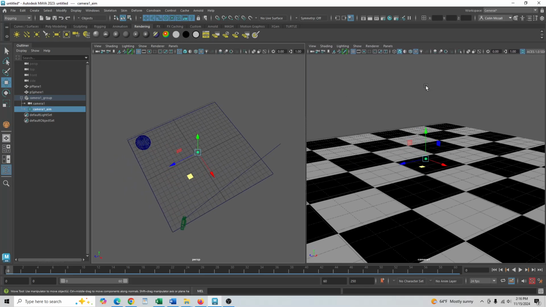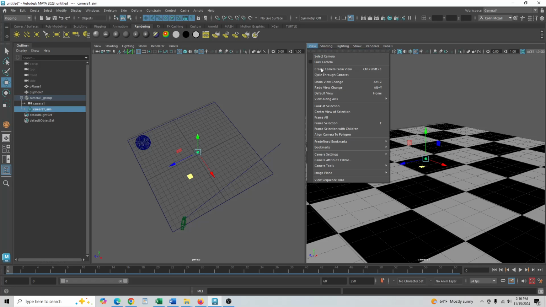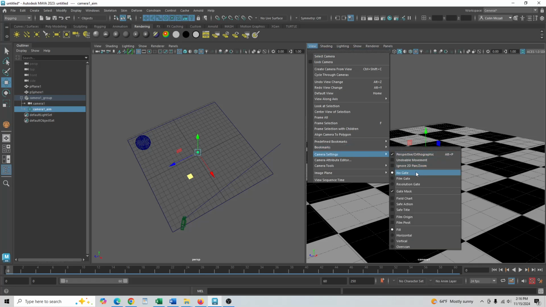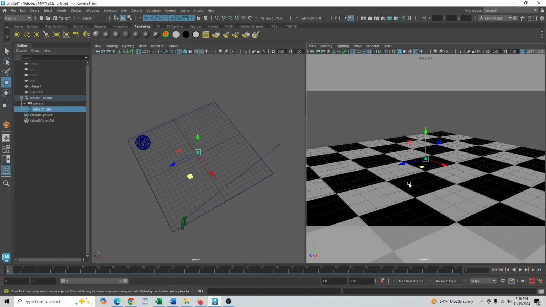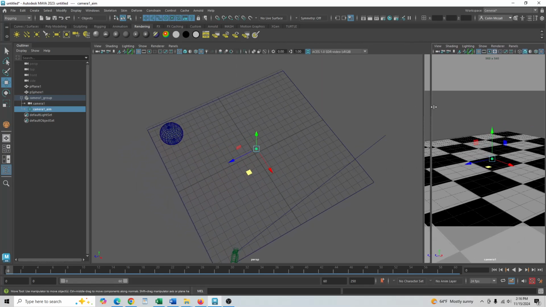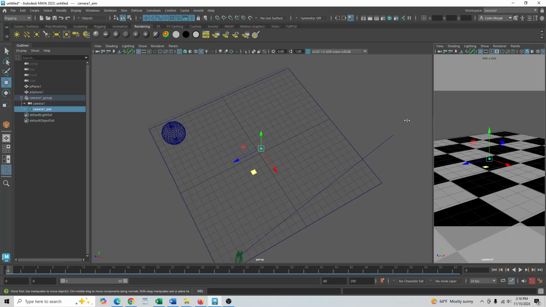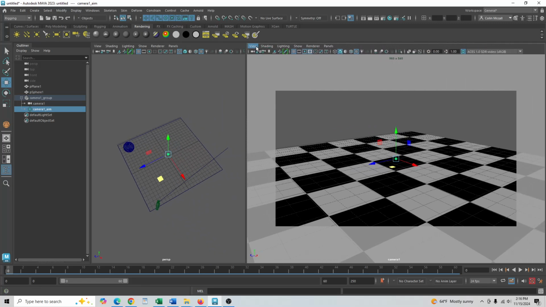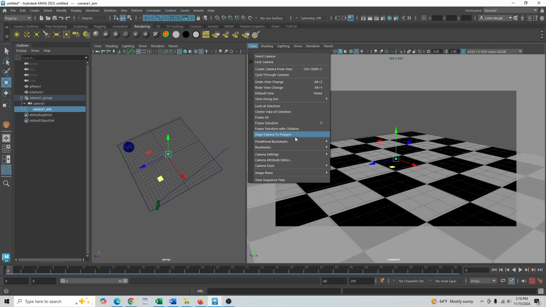So let's make sure that we know exactly what this is really going to film, what's actually going to show up in the rendering, by going to View, and if we go to Camera Settings, we've got Film Gate, Resolution Gate. I'm going to go with Resolution Gate. This will show me what's actually being filmed inside this box. If I make this narrow enough, though, this is not going to fit.